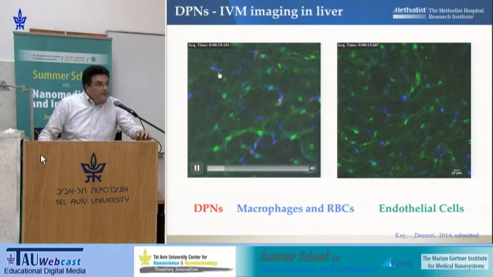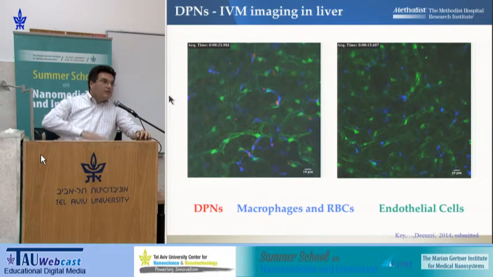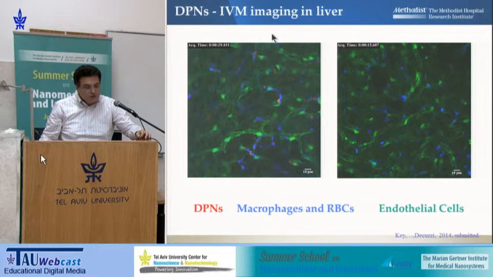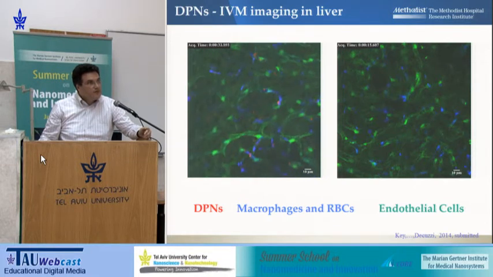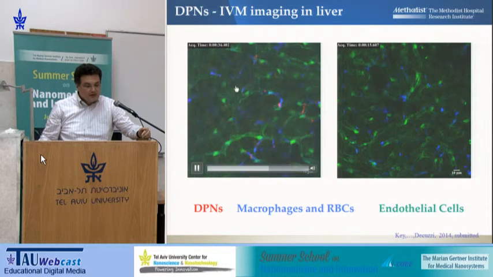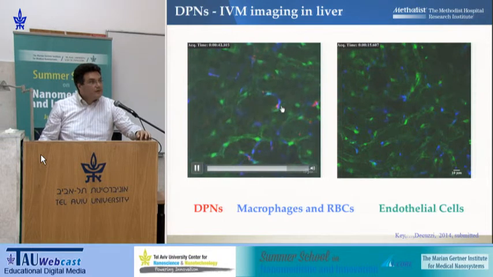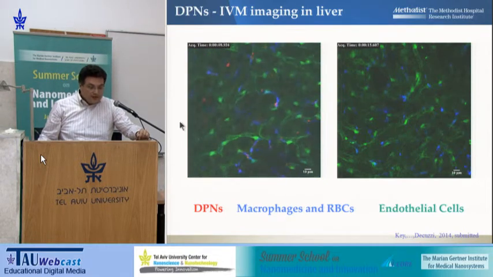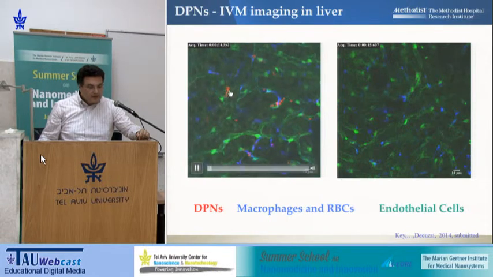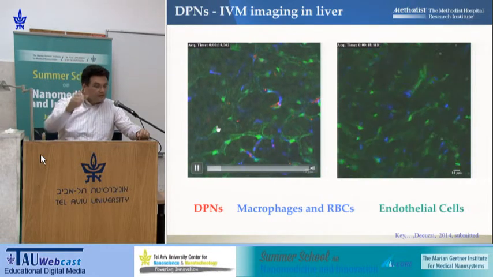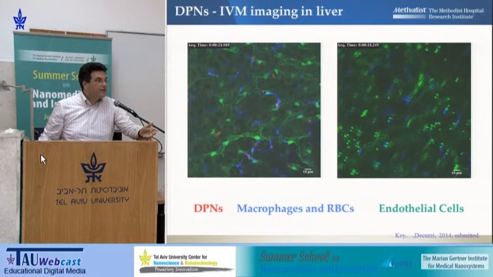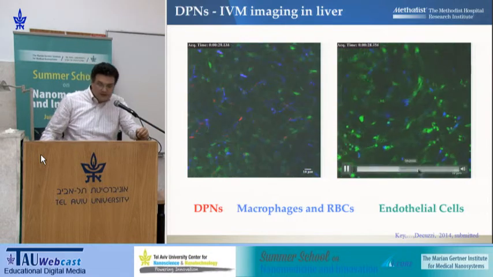So this is the liver of an animal that is alive. That's why you see this out of focus. It's breathing, so the liver tissue is coming in and out of focus. This is a type 2 mice, so it's a mice that is being genetically modified in order to express GFP in the endothelium, and so all these green areas here are basically the endothelial cells. Blue are the macrophages, if they are still, or the red blood cells, if they are moving, and red are the particles. So you can clearly see here that there are some trains of particles that are moving in the vessels, others that are somehow stuck in the vessels next to the macrophages, the professional macrophages of the liver, which are the Kupffer cells.